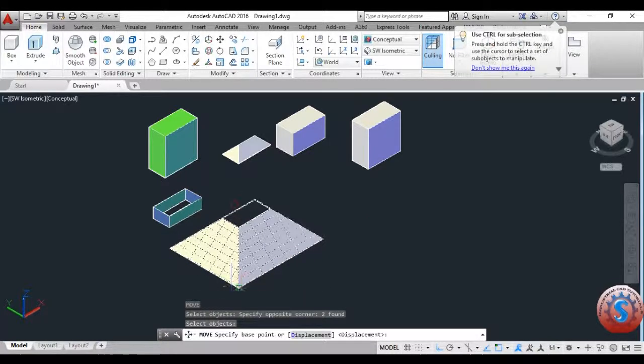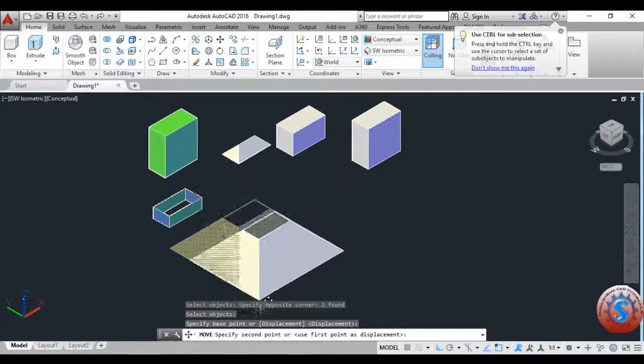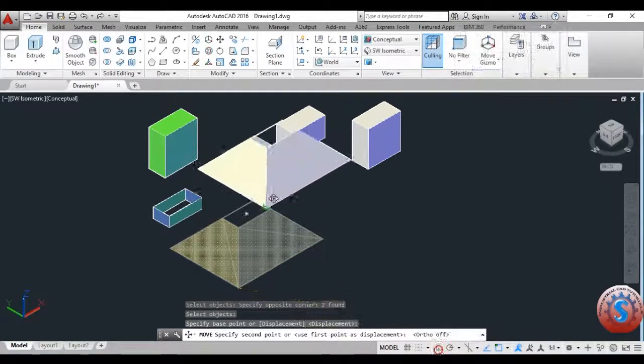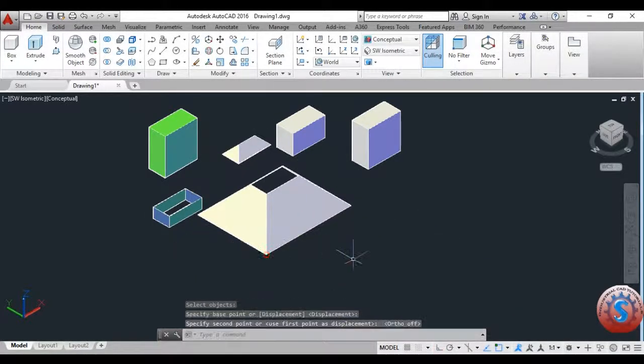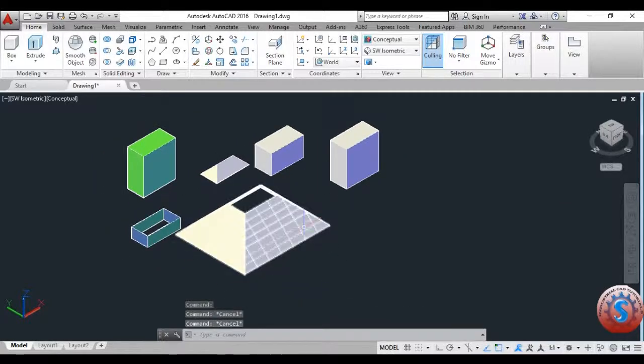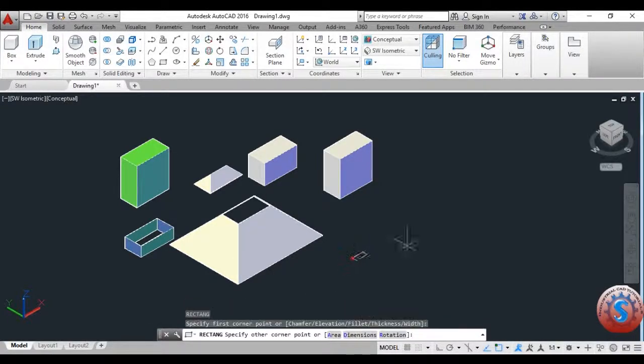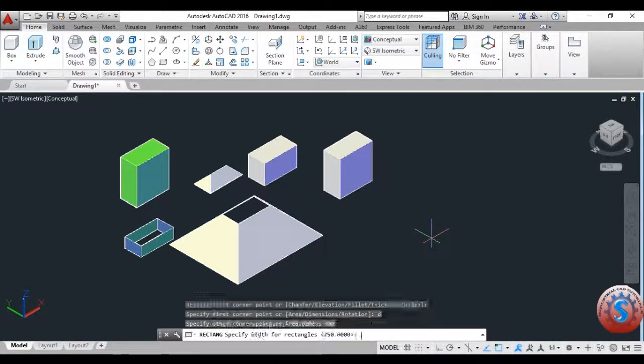You can observe sphere type cones are also created by using this simple method of the extrude command with the surface technique. This is the top of the roof of a building. It looks like a square cone. And rectangle, again I'm giving a sample, 500 by 250, and a rectangle of those dimensions is created.